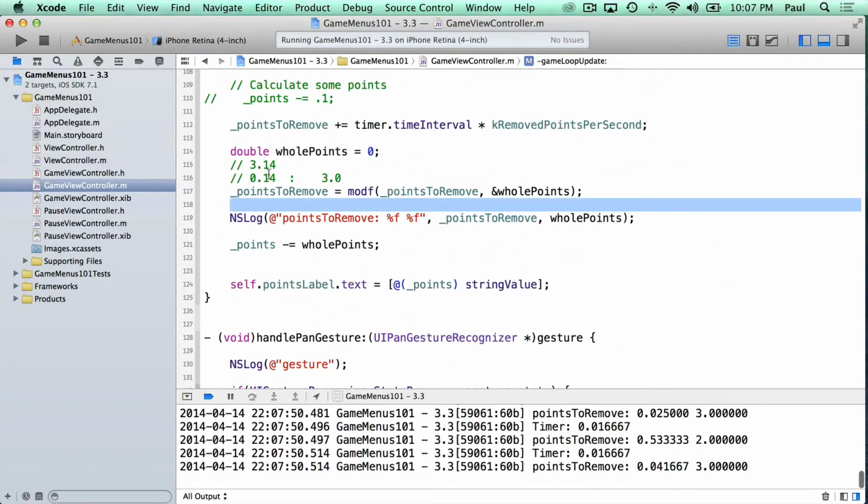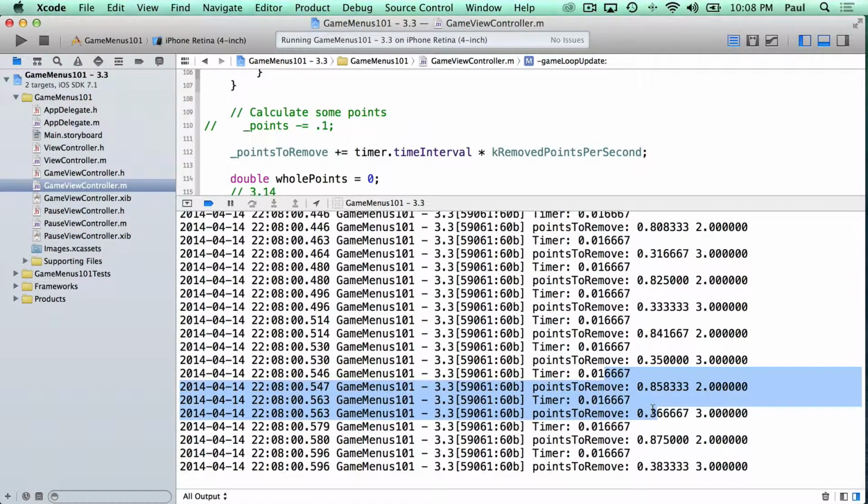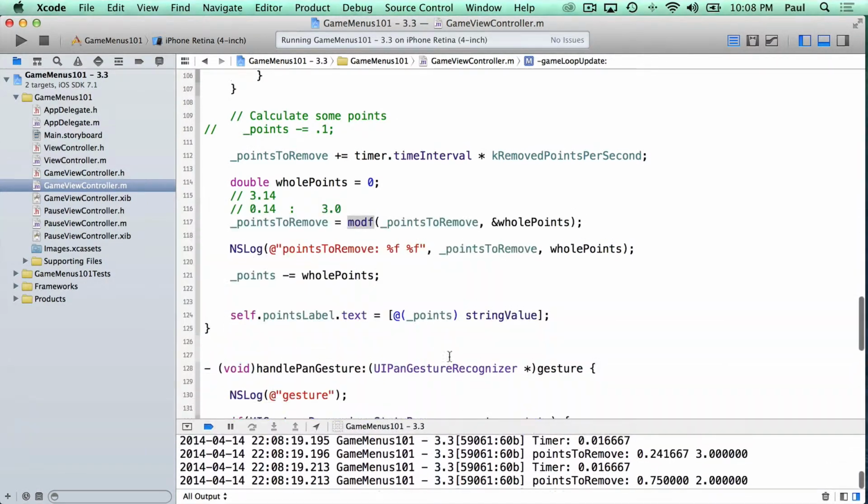And we're using a crazy math function to separate the whole numbers from the fractional portions. Then we're subtracting those whole points when they exist. As you can see, if we just look in here, you can see the numbers as we add fractional portions and then how many. So this first portion is the current fractional portion. And then it's either removing 2 or 3 or so, and it keeps repeating similar numbers as it's going. So we can stop this now.